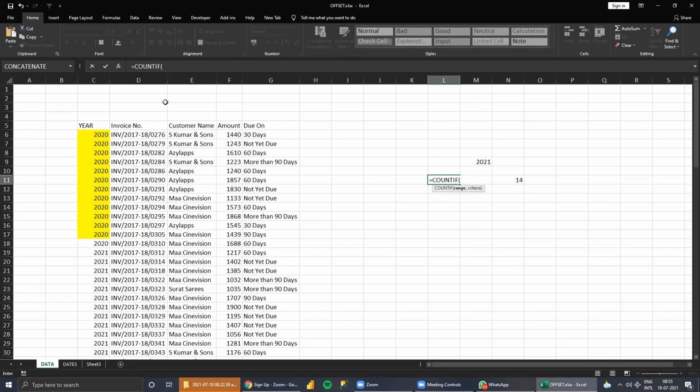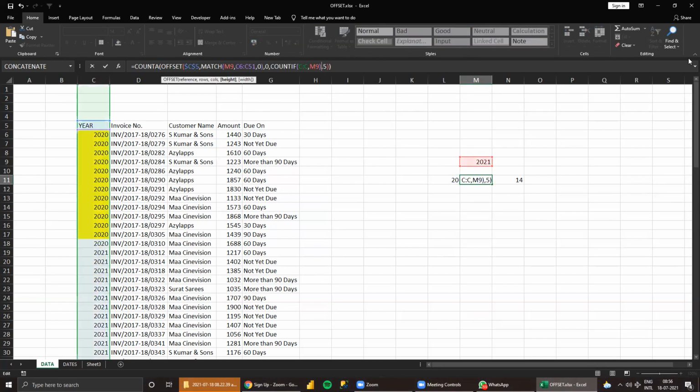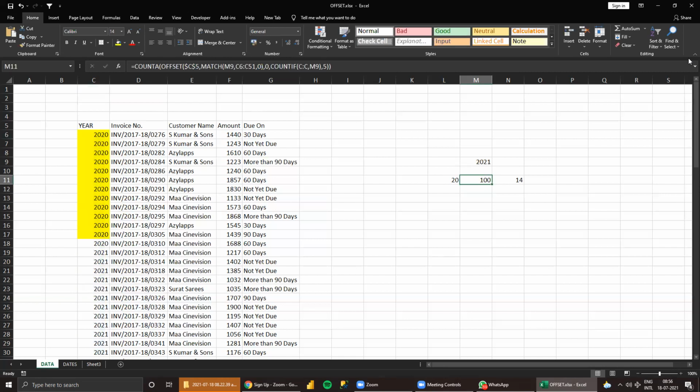COUNTIF, so this and this. Because I changed here to 2020, now instead of 21, I got 20. I'll go here for this formula. See here 100, that's all. Totally become dynamic now. Columns anyway I expect not to change, so no requirement.